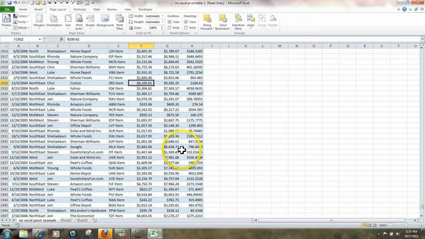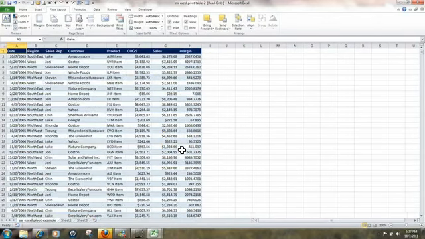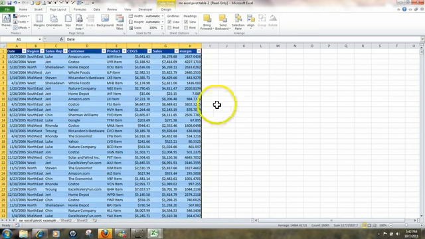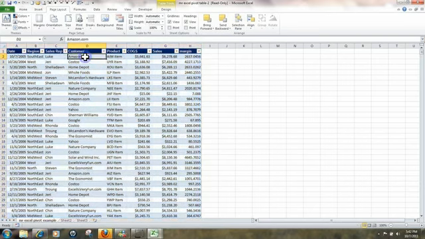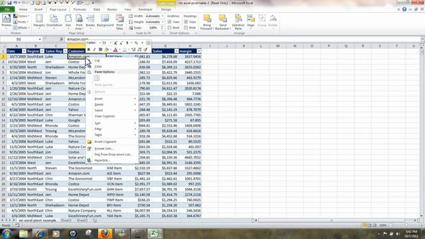If we want to convert the table back to its original state, what we do is we click inside of the table, right click, go down to Table, and then Convert to Range.